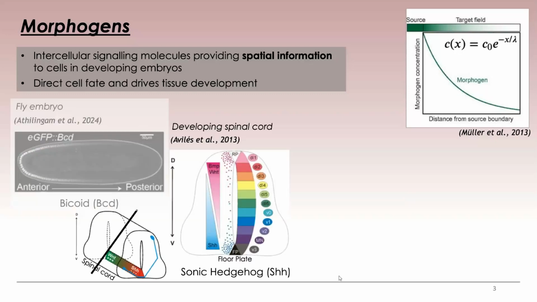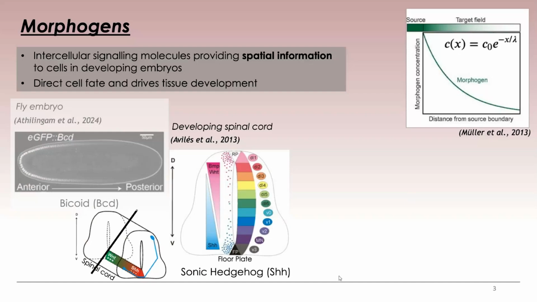So another example is the developing spinal cord. A developing spinal cord is a long rod-like structure, and if you take a cross section of the developing spinal cord, it looks something like that. And this morphogen called Sonic Hedgehog, which is named after the video game Sonic the Hedgehog, gives polarity in the dorsal-ventral axis of this spinal cord. And depending on the concentration of Sonic Hedgehog in the regions, you will form different types of neurons. So the bottom here will be motor neurons, up here will be sensory neurons. Basically it will form your complex central nervous system.